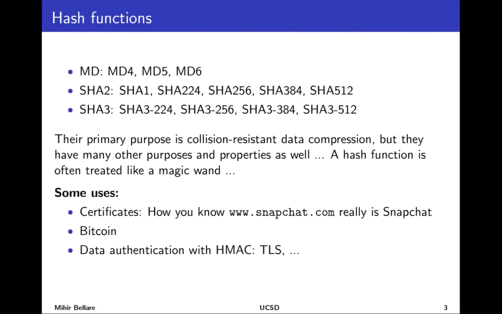And the most modern family is SHA-3. These have emerged from a recent competition. And again, the number after the hyphen is the number of output bits. So what are these things trying to do? Well, they're designed to have as primary purpose collision resistance. This means that you can map long inputs to short outputs, and yet it would be difficult for an adversary to find two inputs with the same output.